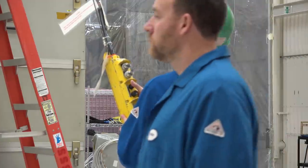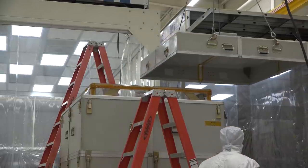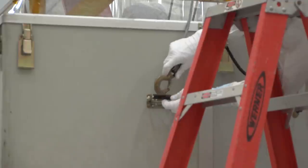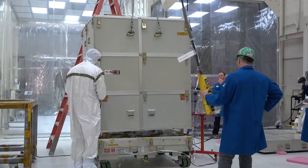Now I understand they just took out the top portion of the box first. They're taking it off in sections because, as you can see, there's a substructure underneath the shipping container lid. That substructure is a Mellanex-type cover with an aluminum substructure, and inside it's being purged to keep ICON very clean. We want eyes on that substructure so we don't bind up when lifting the lower pieces of the lid.